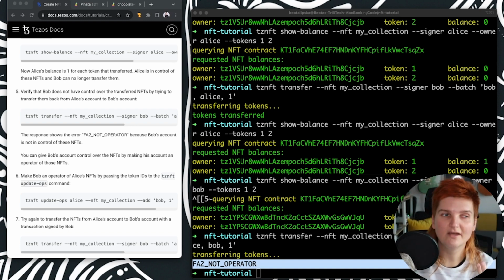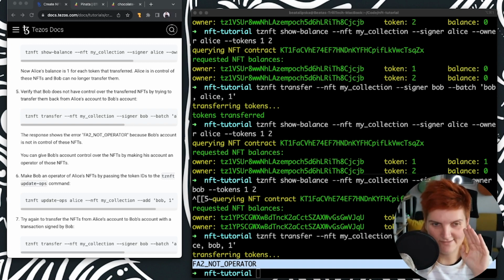And now you're thinking, okay, so what's the point of having the operator? And we're gonna go back to that subject in the next video when we're gonna talk about marketplaces. But let's first of all make the Bob an operator of Alice's NFT.